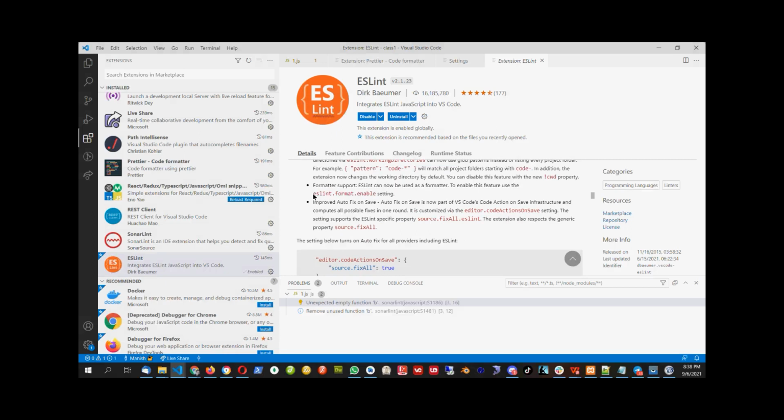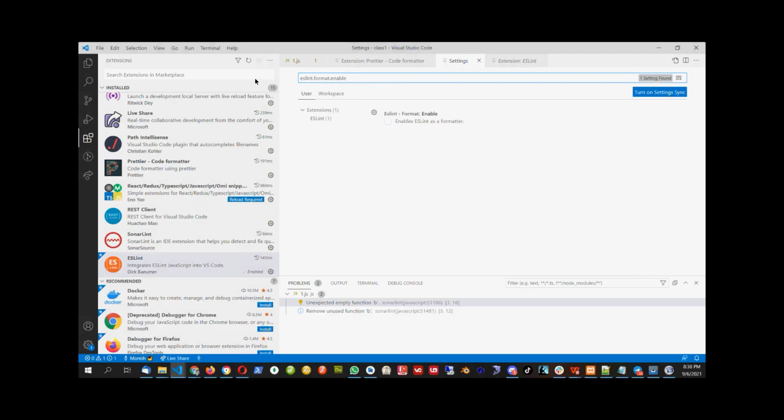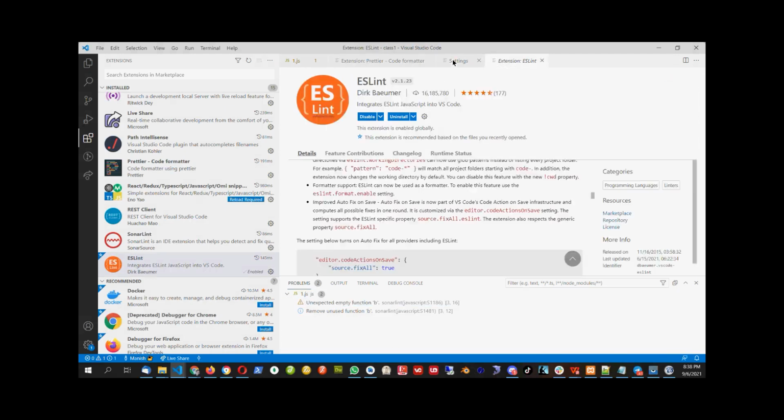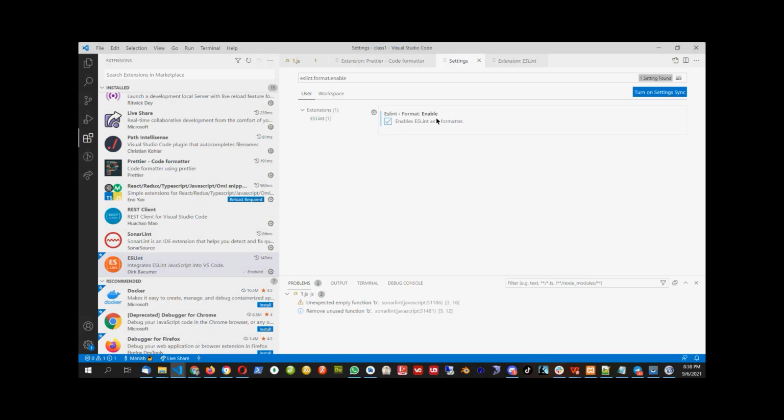Okay, it's saying ESLint format enable setting. Let's check that one. It's saying enable ESLint. Let me enable it. Let me see whether I'm getting it. I enabled ESLint as a formatter.